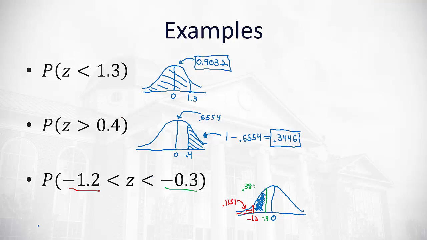0.3821 is the area not just in the blue, but all the way across. Notice that 0.3821 has that extra red tail attached to it. We want just the blue area, so we're going to cut out or subtract the red number. So we'll take 0.3821 and we'll subtract 0.1151 to get our total area. Our total area is 0.267. So there's almost a 27% chance that our z value will fall between negative 1.2 and negative 0.3.